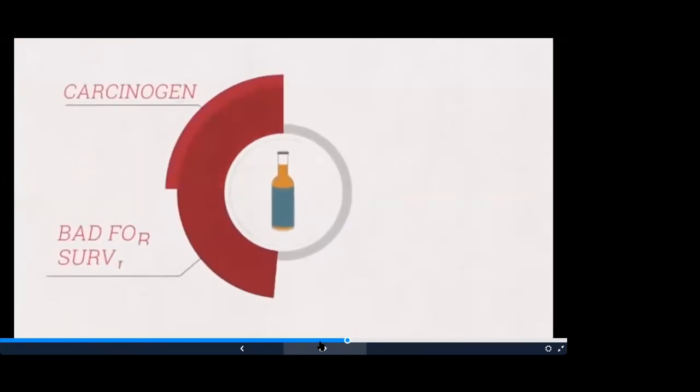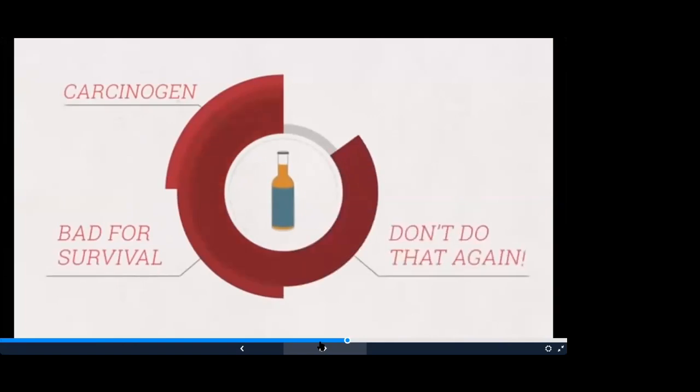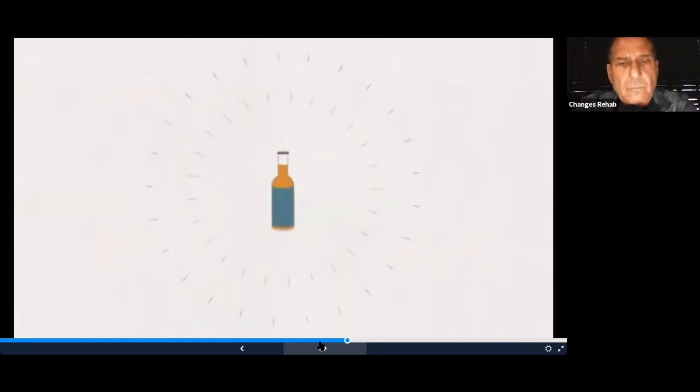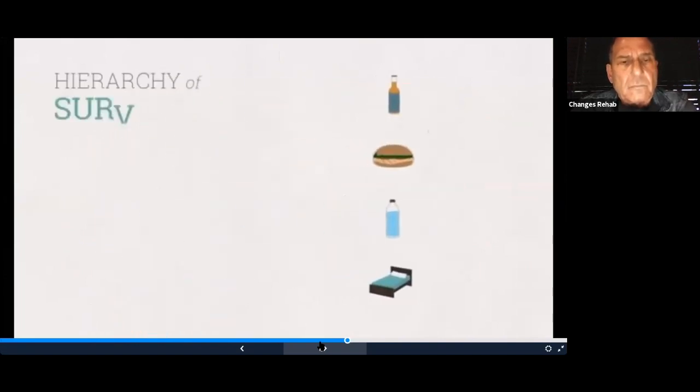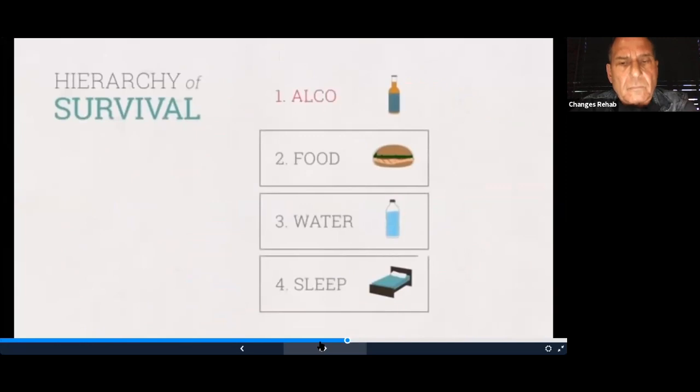Now, your brain should recognize that these things are harmful to your body. However, these substances have special chemical characteristics that fool the brain into releasing dopamine, oftentimes in much greater amounts than the body has ever experienced before. Because of this, the body is fooled into thinking that these things are good and important, sometimes even more important than food, water, or sleep, and consequently hijacks the #1 spot in your survival hierarchy.